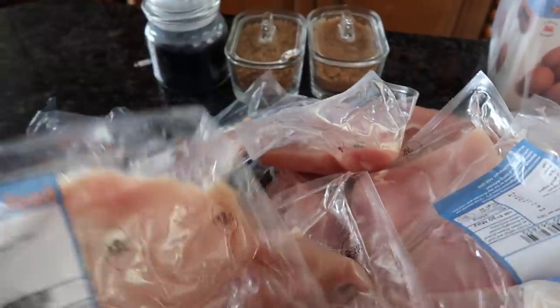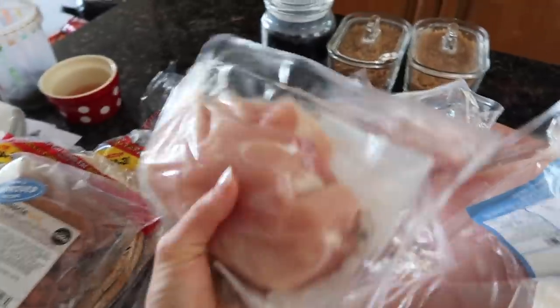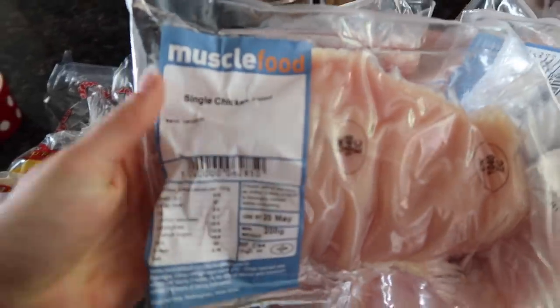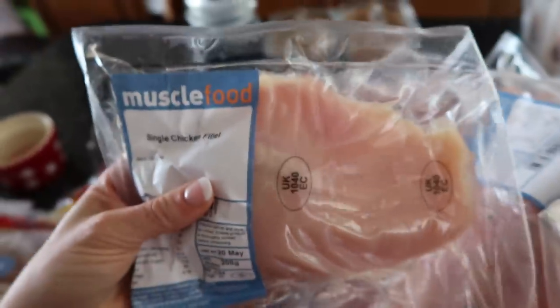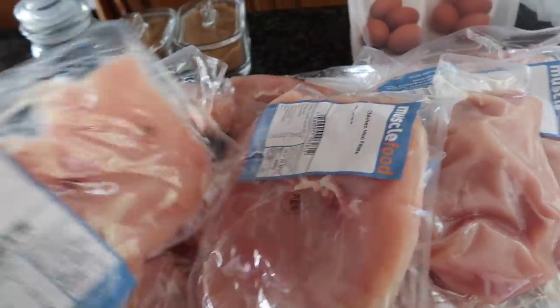Anything that's under 5 grams of fat for me is just phenomenal. We have all these individual chicken fillets — they're wrapped individually but look how big they are, they're all about 200 grams. And guys, they don't shrink — that's what's good about Muscle Food, it's the quality of the meat they're providing. You can buy your chicken breasts from Tesco, but these ones stay the same size when you cook them. This is 5 kg and that will last me and Lex a couple of weeks — we do eat a lot of chicken, it's just a staple.